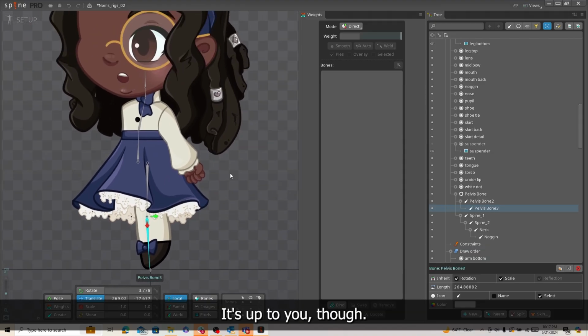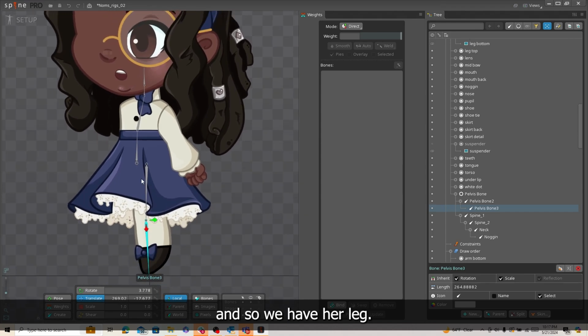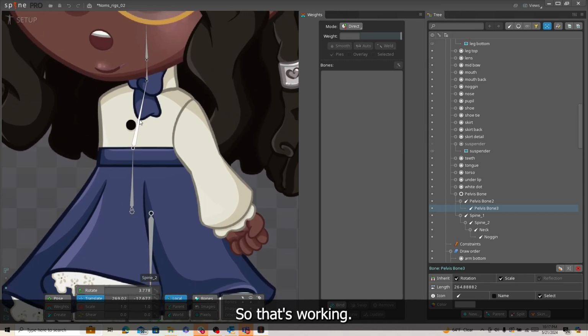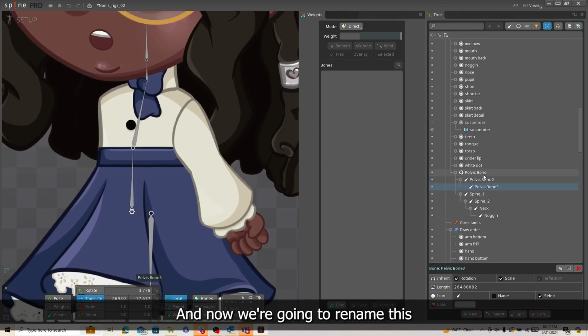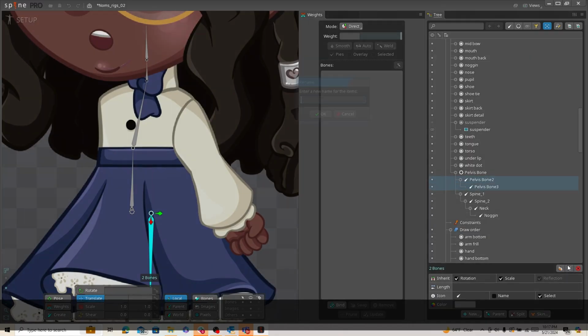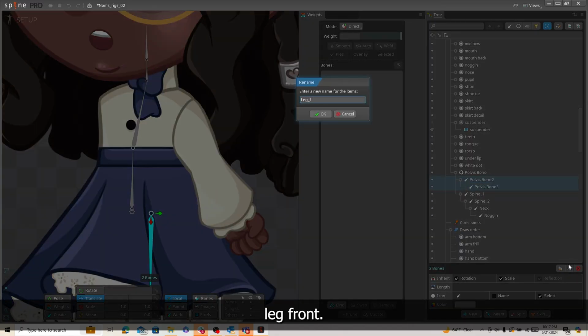It's up to you though. And so that's working. Now I'm going to rename this leg front, or you could do leg right or left if that's how you want to do it. Some people like to do it from the character's left. I like to do it from my left because it helps my brain more.